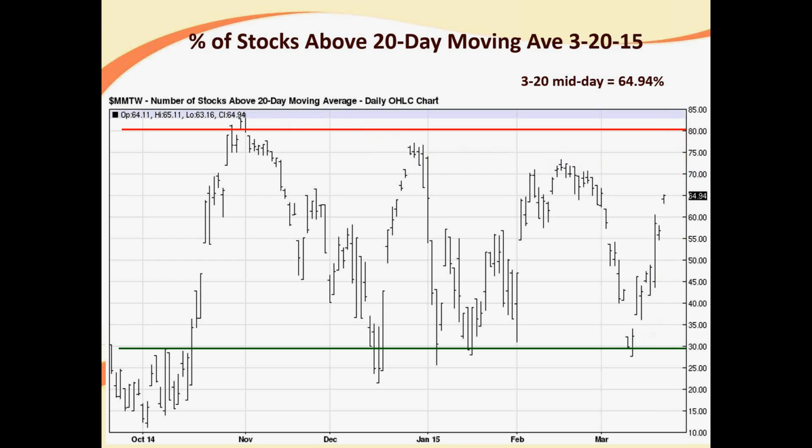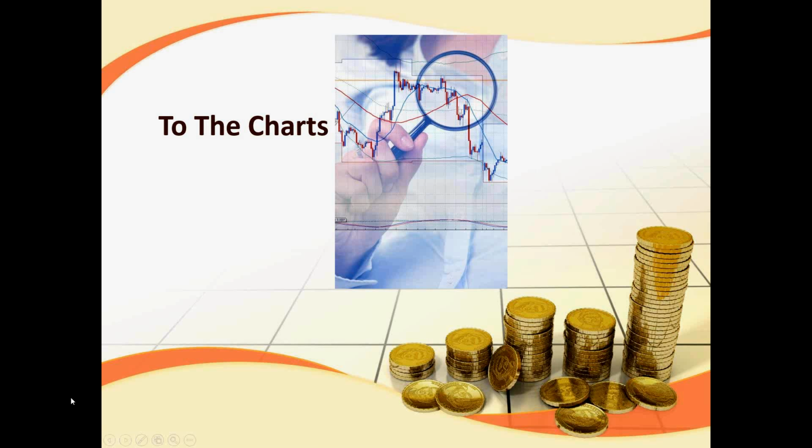One of the stocks that we watched early in the year, we took a little bit of profit on it but missed the big run, was AMBA. AMBA could have been traded about 3 times this year, all for really nice returns. Again, doing a partial position, take a little bit off when it got to a certain point, and then let the rest of it run. Taking off partial profits really helps us when it's time to sit through a correction. Because if you've got cash in your account from the profits, a 7% drop in the price of the stock doesn't look so scary. So let's take a look at the charts and see what they're telling us today.